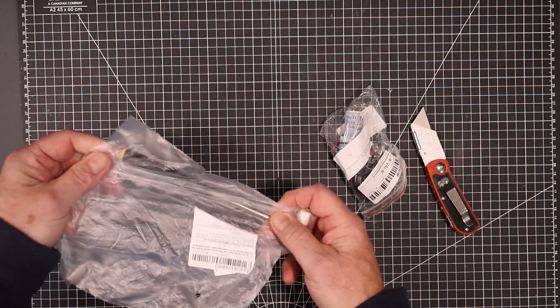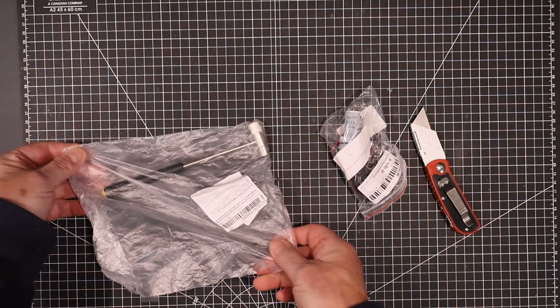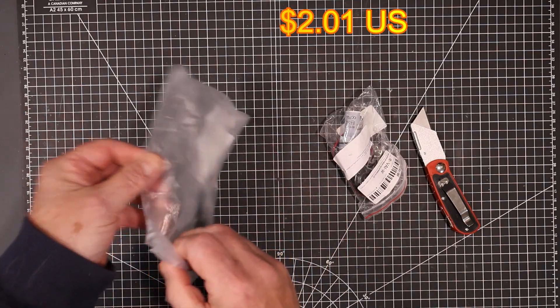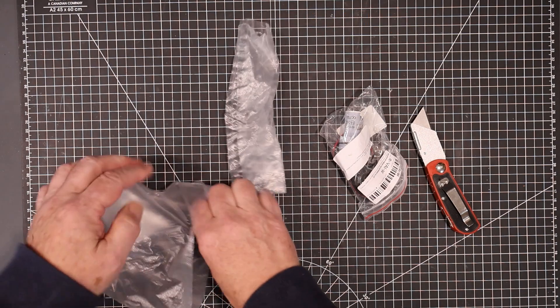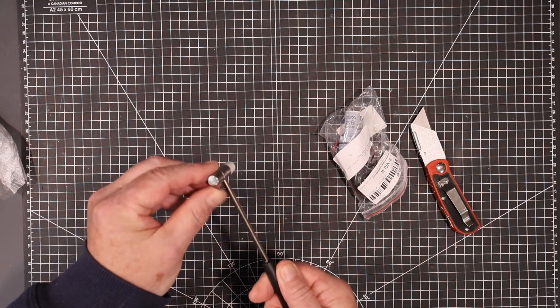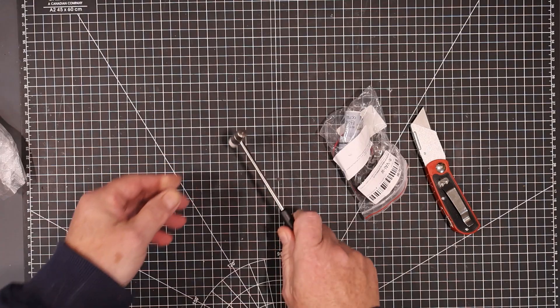This might look comical, but this is just a little persuader. It's a little plastic headed mallet for just, you know, tapping things a little bit without destroying them. It's got a metal side to it and a plastic side, so it's just a little, give things a little tap rather than whacking them with a big hammer.